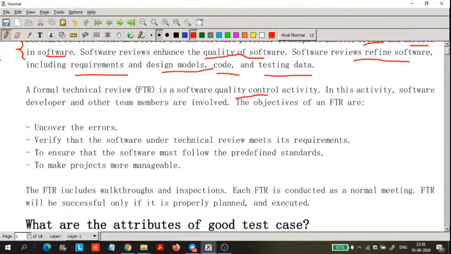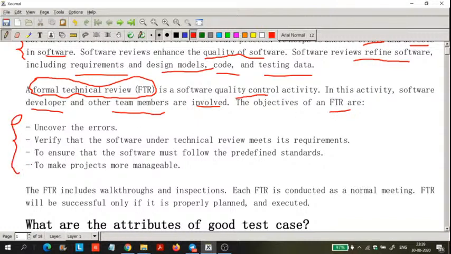In this activity, the software developer and the team members are involved. Formal means a standard, professional team is involved in the testing of the software. So in a formal technical review, the software developer and other team members are involved.